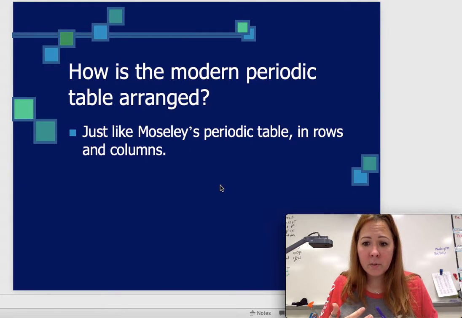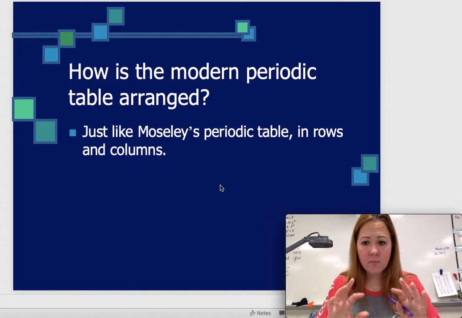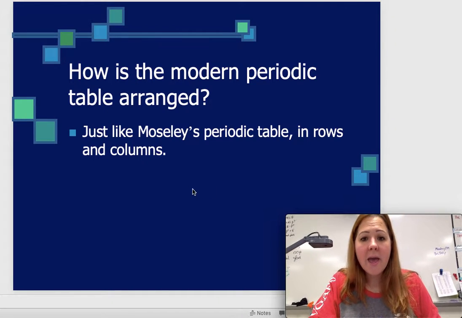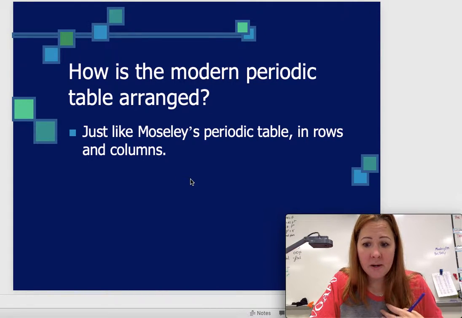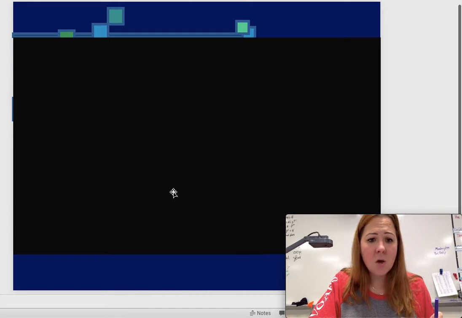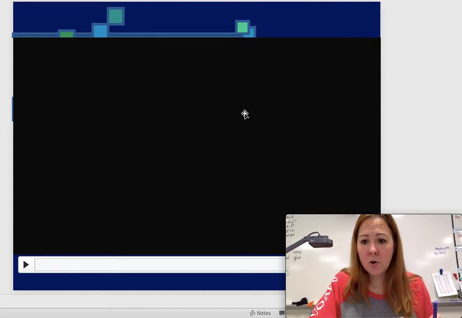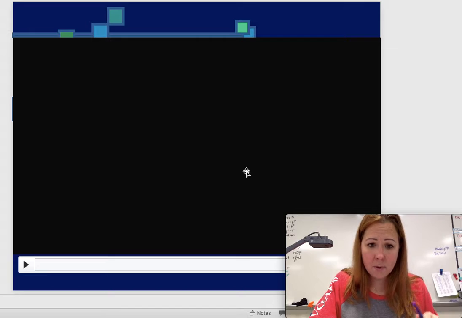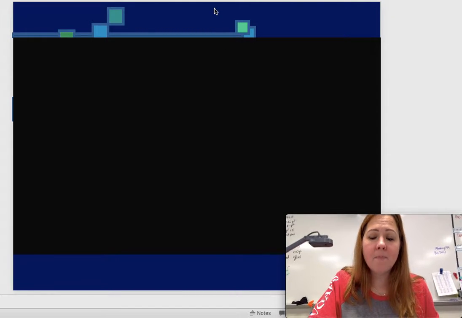But we're going to look at the periodic table today with kind of two distinctions. And we're going to look at what's called the modern periodic table. It's basically Moseley's periodic table, but we call it Mendeleev's. And Moseley's periodic table is all arranged out into rows and in columns. And with those rows and columns, we already know, so you're going to want to watch this video, so go back to the PowerPoint or the Google Slides and watch that.